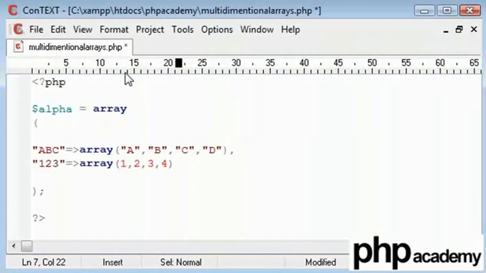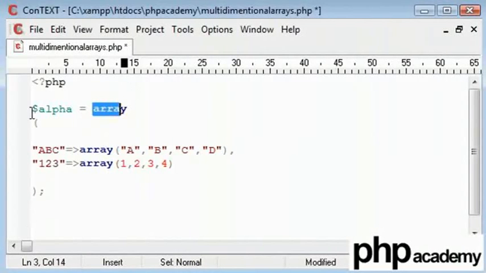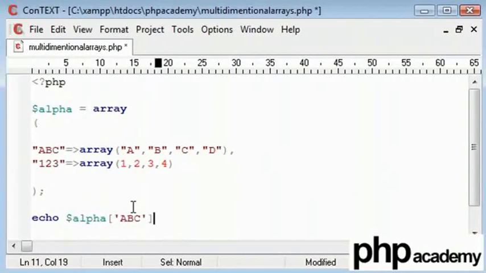Down here, I'll show you how to echo out specific data inside the array. We'll call our main array and we'll call this array as well. And then the position of what you want inside the array. So, it is an array inside an array. So, I'll just type echo and then alpha, which is our main array, and then inside square brackets, ABC. And next, inside square brackets, the position of the element that we want to retrieve. For example, 0 is going to echo A.